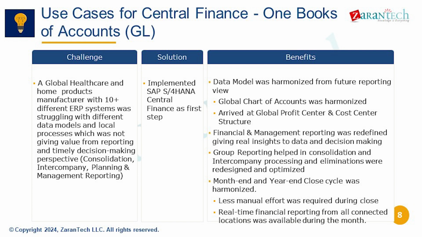By implementing SAP Central Finance S/4HANA as the first step, they were able to harmonize the data model and establish a global chart of accounts structure. This unified general ledger now provides the foundation for optimized financial reporting across business units and enables the consolidated views needed for group reporting. Having a consistent global COA also allows processes like intercompany elimination, management overlays, and financial close to be centralized on Central Finance for simplified governance.